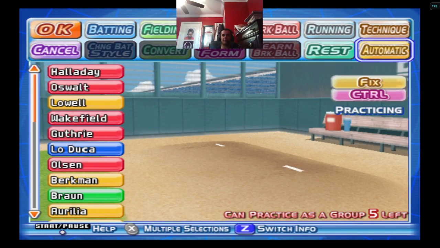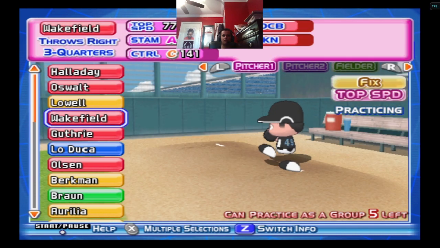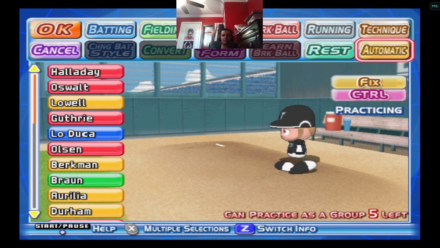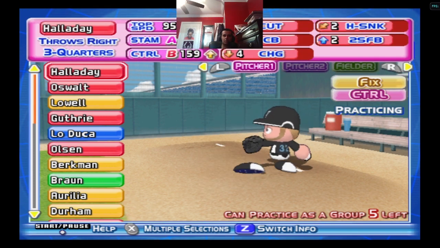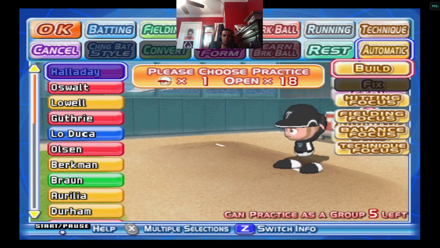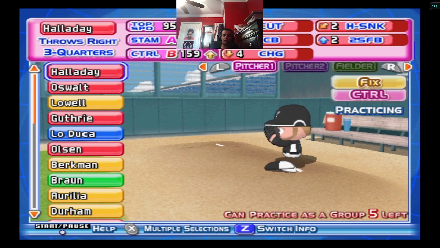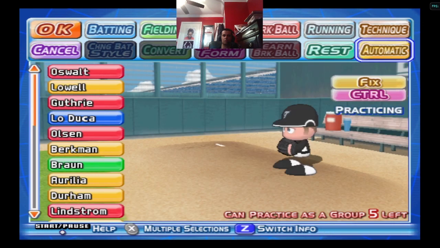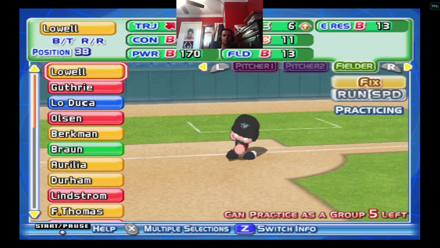Alright, put this guy in contact. Wakefield, I'm going to have you work on your knuckler, because really, top speed does not matter. You're not going to use his fastball. Let's see. Halladay, I want you working on, let's see. Sorry, let's go back. No, let's go back to you. I think all those breaking pitches are good, so yeah, let's go control. As well, work on that curve.